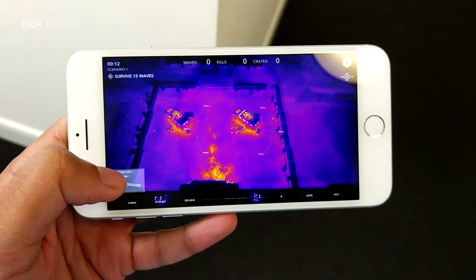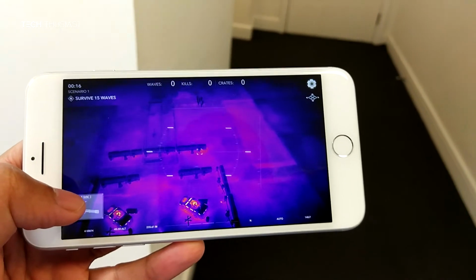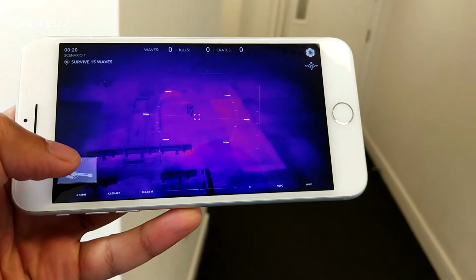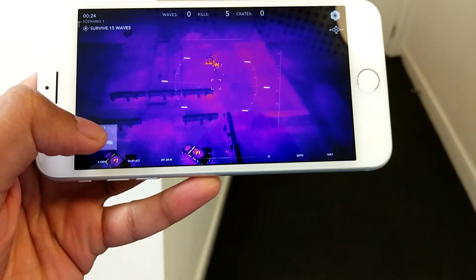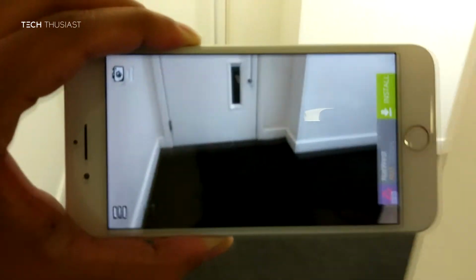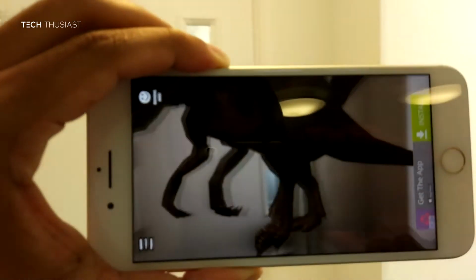The final feature I wanted to talk about is the augmented reality, or AR for short. This is made possible thanks to Apple's A11 Bionic chip. This can bring a whole lot of entertainment, but at the same time there may be some games where you may need more open space. Here is a typical example where some games may not come out the best.